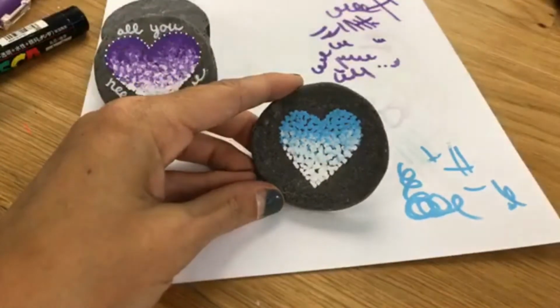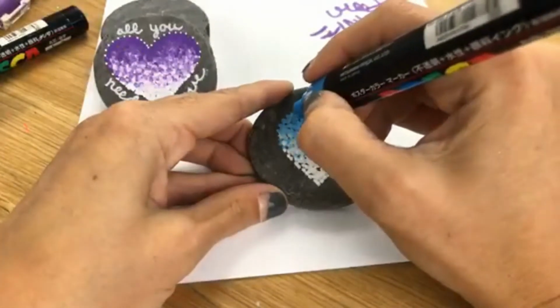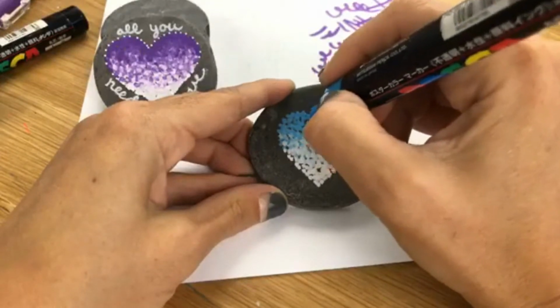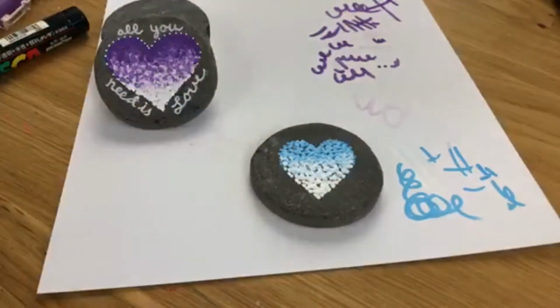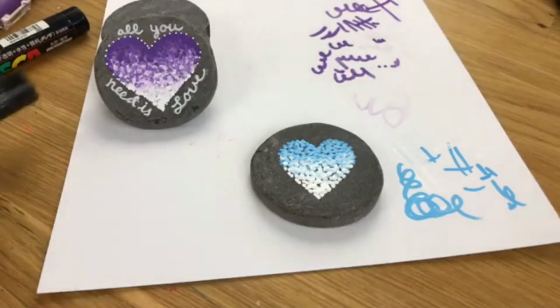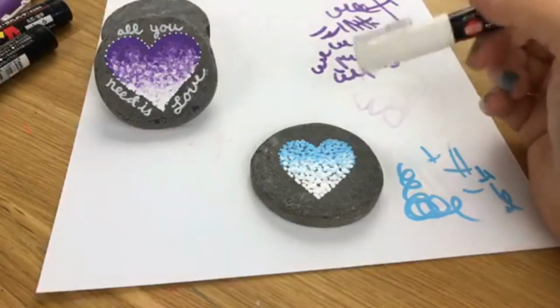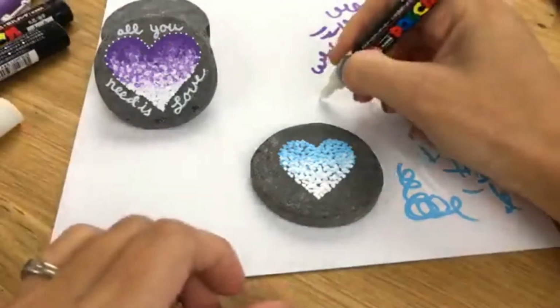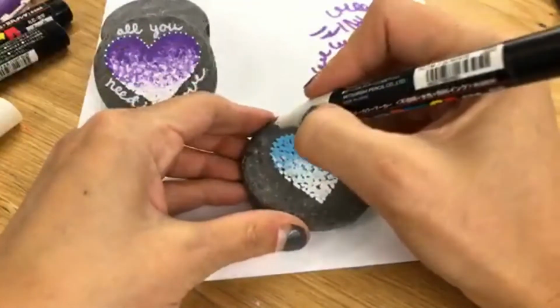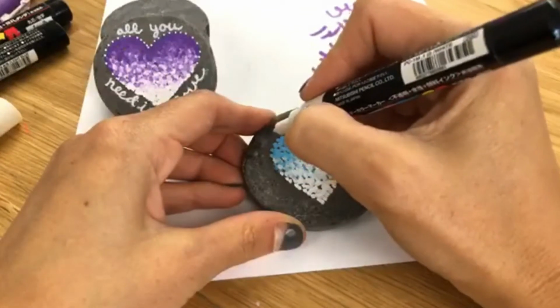I mean, how long did that take? I don't have a timer going when I'm live, but I'm pretty sure it didn't even take 5 minutes to do. So just that simple, just that easy. I've got my 1M white that I used for my lettering on the other one. So maybe I'll go ahead and do that since I feel like this video is super short. It will absorb. I did 2 layers on this one. I assume I'll have to do 2 layers on this one.